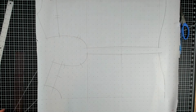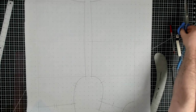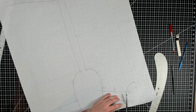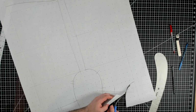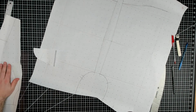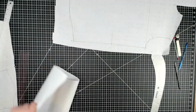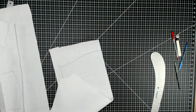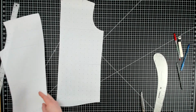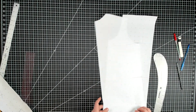Okay. So let's go ahead and start cutting some of this out. Let's start with our yoke. Here's my front yoke. I'm going to go ahead and cut it out. And we'll put those aside. We're going to do more with those in just a minute. Let's go ahead and cut out these working patterns first. All right, so there is our front working pattern and our back working pattern. And we've already removed the yokes from these. So let's put these aside. These will come back into play later on.